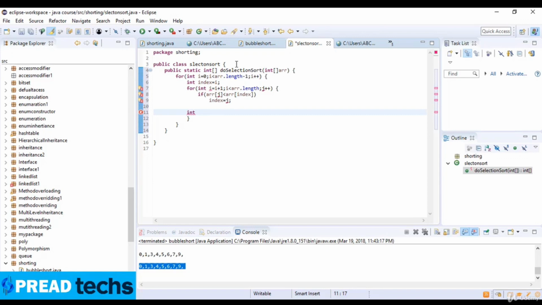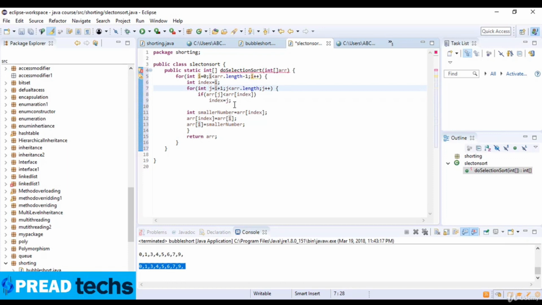Okay, and now integer smaller number is equal to array index, so array index is equal to array I, and then array I is equal to smaller number. Okay, and at the last return array.